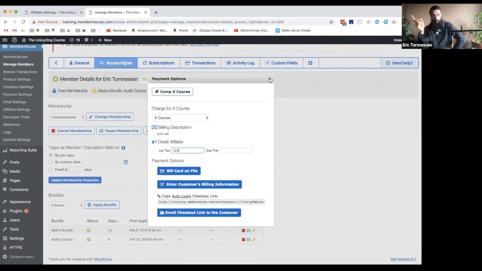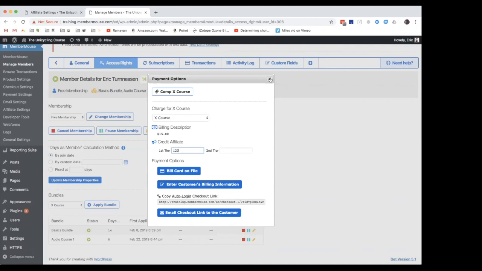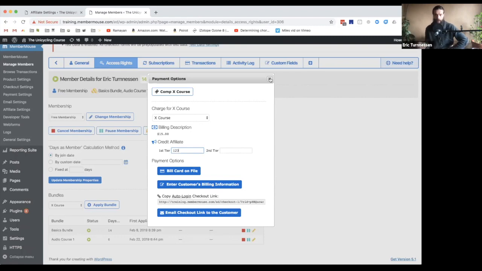So you need to define in the commission profile that you're using that you want people to get paid out on rebills if it's a subscription.